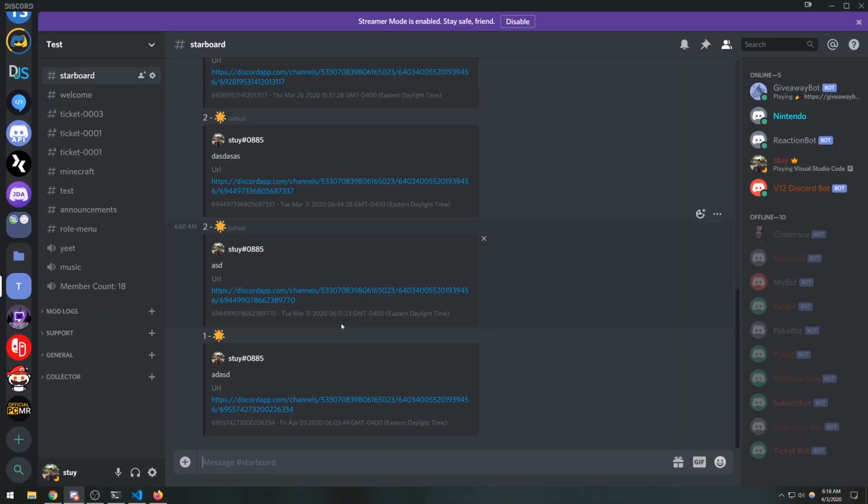Again, it won't work for messages that are all the way up top, but I think this itself should just be fine. You don't have to worry about messages from like 1,000 messages ago, especially if you're in a large server, because you're going to have to do a lot of fetching and it's going to take forever, and you don't want to spam the API too much.